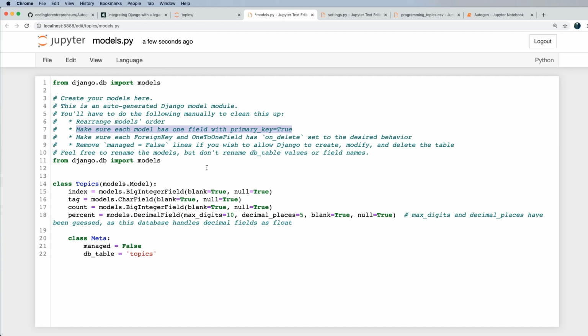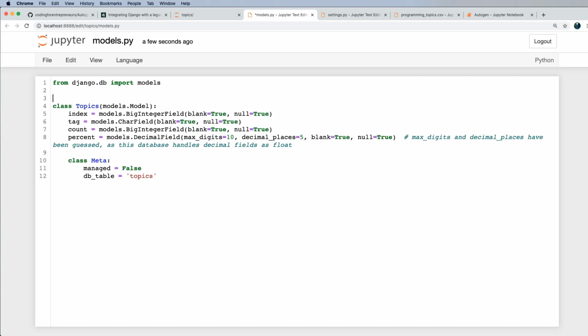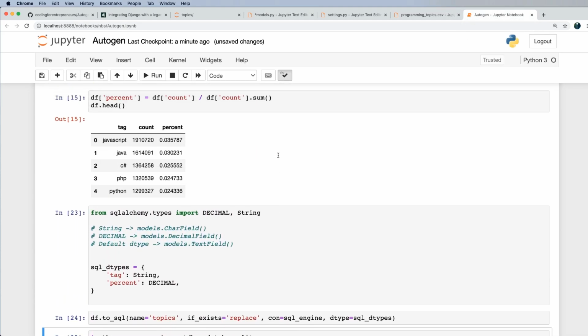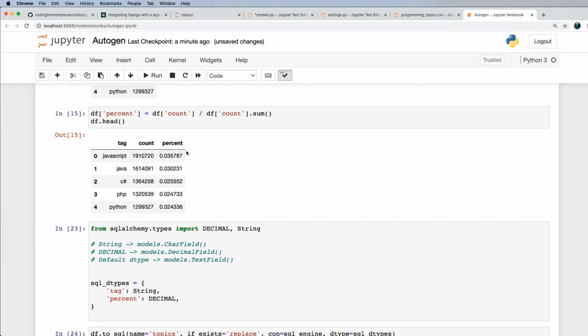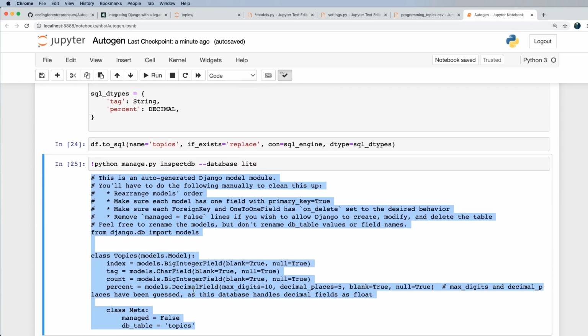But again, I'm not using a legacy database here. I just wanted to generate these models so that I can use them and do it really, really quickly instead of writing all this stuff out. Now, I realize this is a lot of work just to automatically write these things out. But the main thing is if it changes in the future, like if you wanted to scrape another field, you can add that field and then you'll automatically have some of the changes in here.